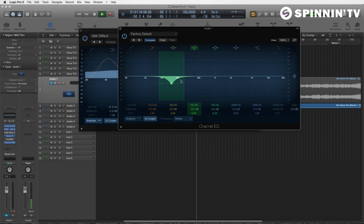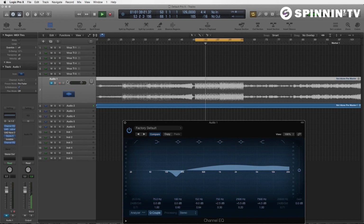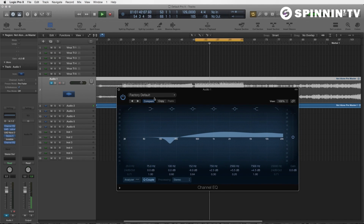So right now I've really taken out a lot of frequency around that range over there. The great thing about this is that by doing this, I can crank up the rest of the track a lot. So I can add a lot more higher frequencies, and the volume of a track usually is based around this area over here. So let me see. Okay.